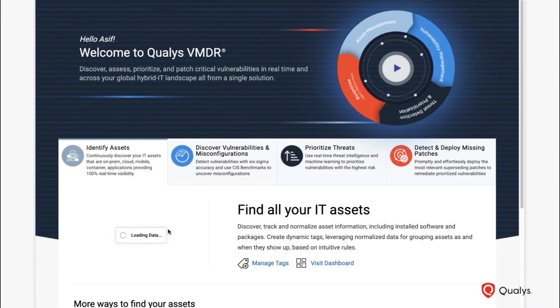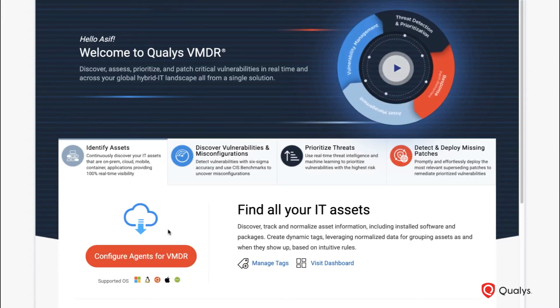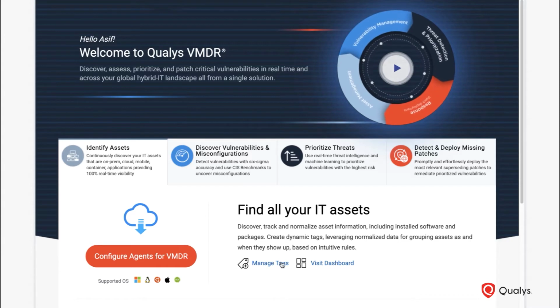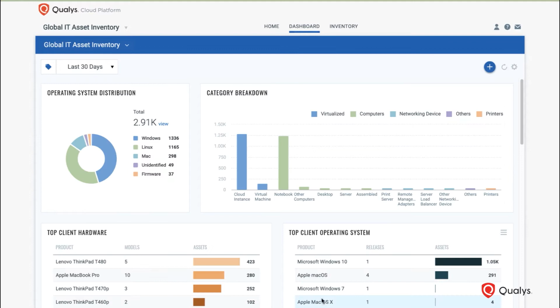So once you get those agents installed, you will be able to come back here and it'll start populating your dashboard, which I'm going to show. That dashboard essentially brings together all of the various elements of asset inventory throughout your entire enterprise in one single view. So it starts off with a distribution of all of your operating systems, and gives a category breakdown of cloud assets, network devices, laptops, printers, any of your IoT type devices, desktops. So everything is brought together in a single view. You can see the complete distribution, categorization.